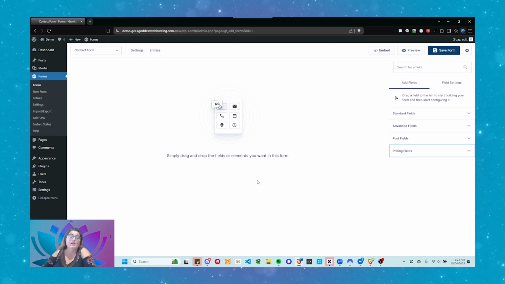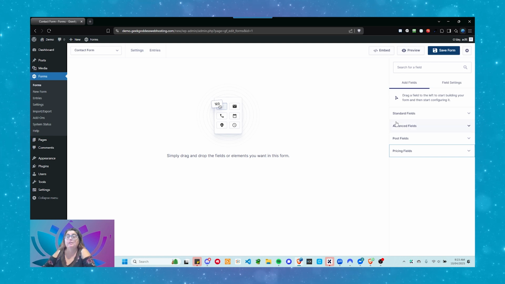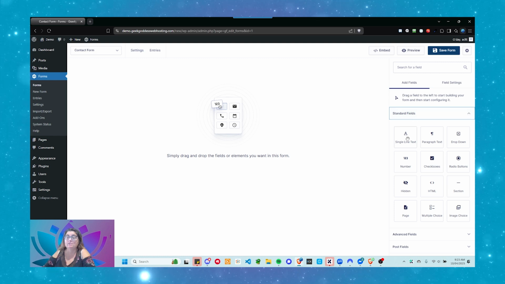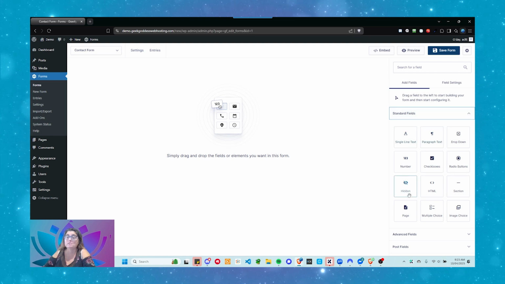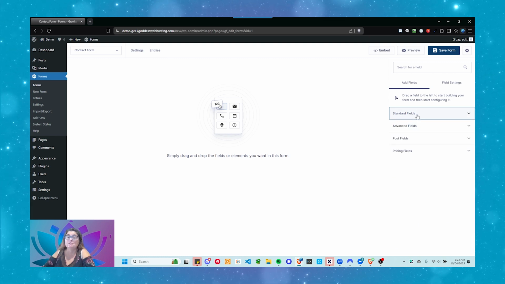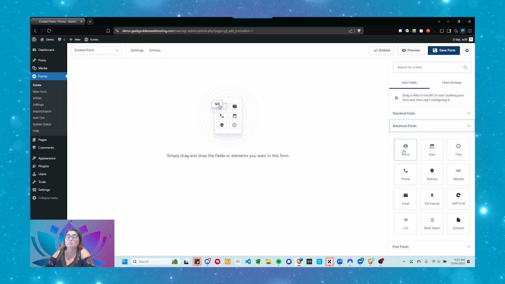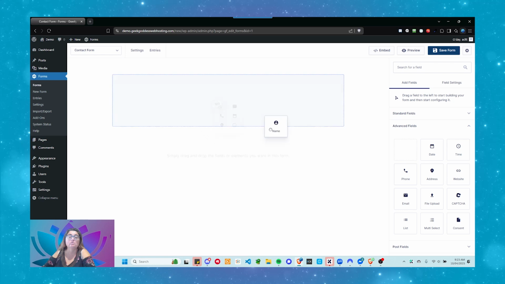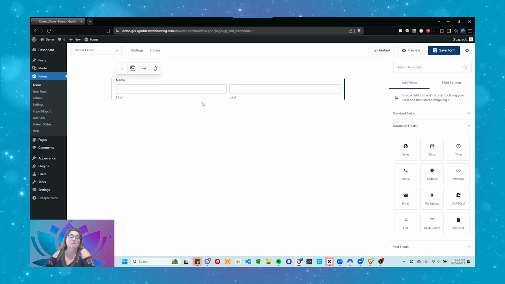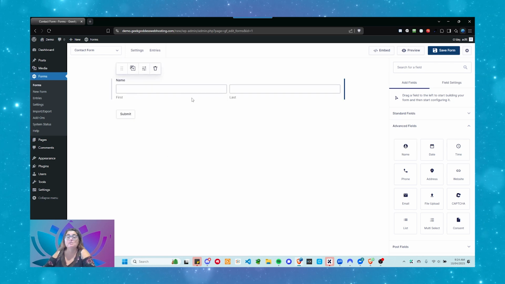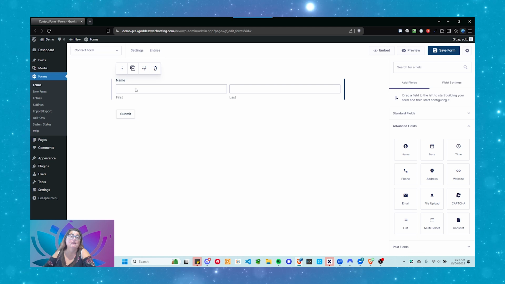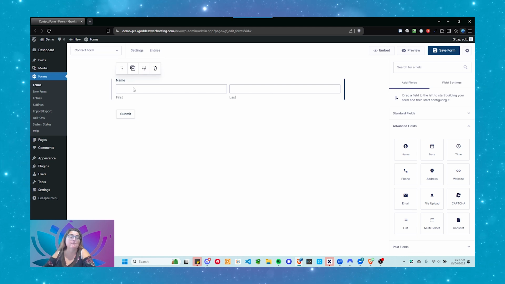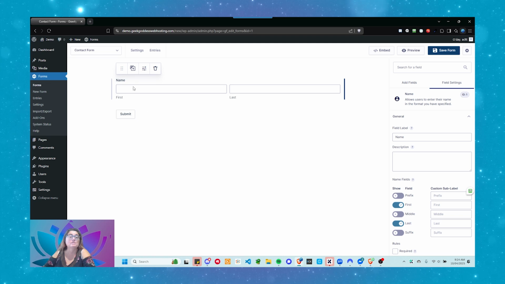When we want to do a contact form, first thing we're going to need is a name. Now, if you have a look here under standard forms, we can do single text forms. Got a whole heap of options, but under advanced forms, we have a name form. So I'm just going to click and hold that and drag it across to my form. Now you'll see when you've got the name form, it gives you a first and a last name automatically and it calls it name. We want to have a look at the properties of that.